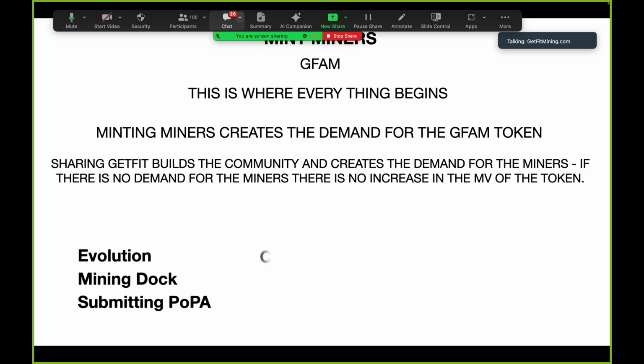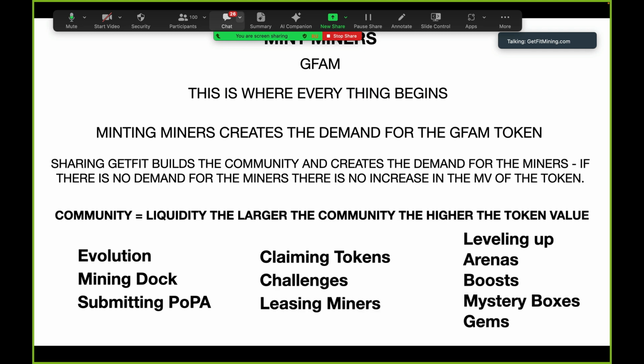The evolution, the mining dock, submitting that proof of physical activity, claiming your tokens, creating challenges, leasing out your miners, leveling up, the arenas, the boosts, the mystery boxes, the gems, everything that happens within the ecosystem, that's what is going to provide that liquidity.